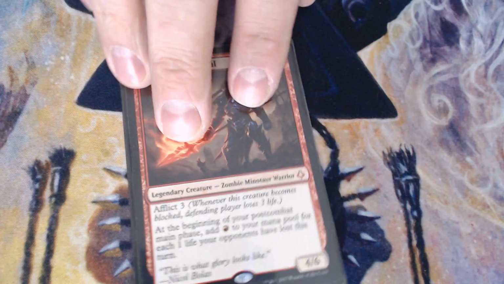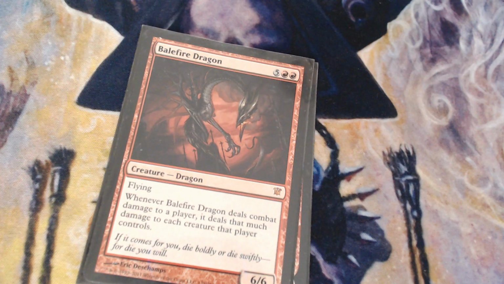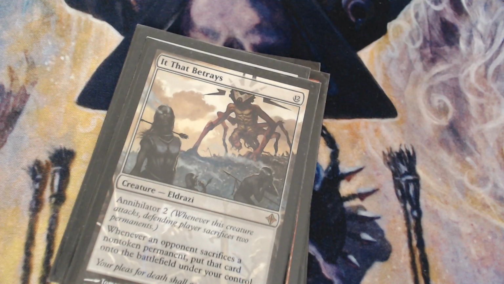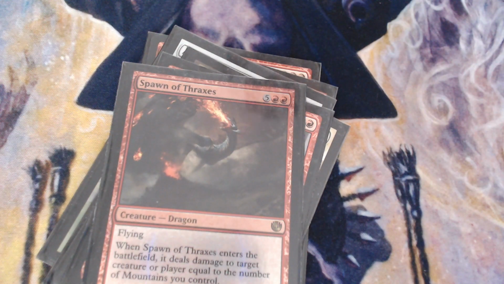So we got Nahiri, get you some mana, Balefire Dragon, Artisan of Kozilek, It That Betrays. I like to think whenever I say It That Betrays, I say it in a Jamaican accent. It sounds like a really cool, like the enemies from Predator 2, those Jamaican guys that the Predator kills. It just sounds like It That Betrays. That's a horrible Jamaican accent, but whatever.